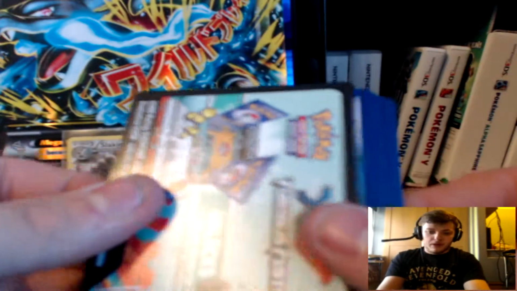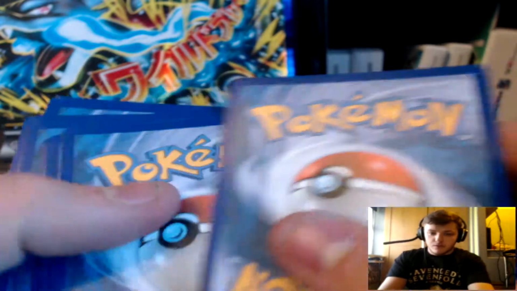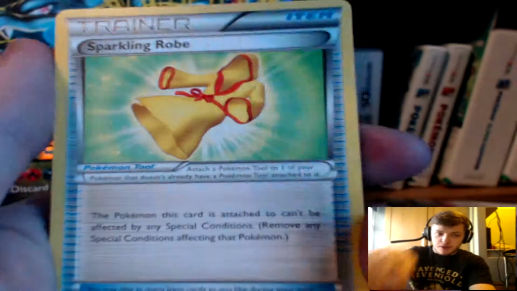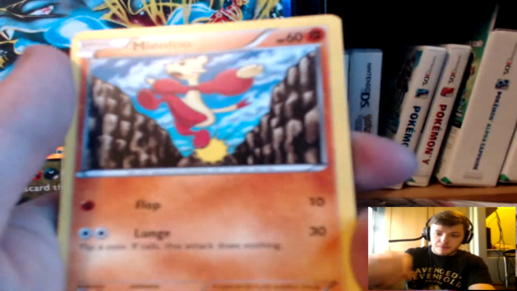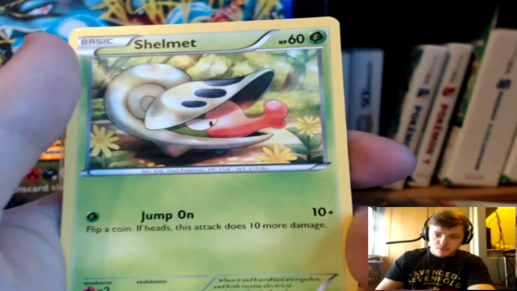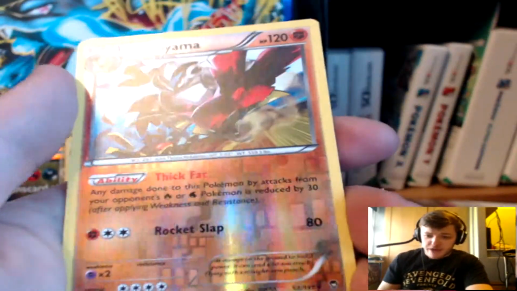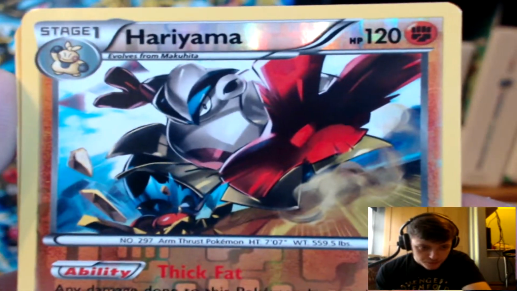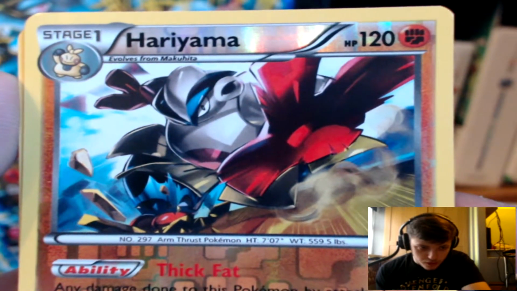So we're going to open up the Tyrantrum pack now. And we have the TCGO card. And you got 1, 2, 3. And we have the Sail Fossil, which allows us to get a Mora. Sparkling Robe. Machoke. Minun, Plusle, Poliwag, Pikachu, Shelmet, and the reverse holo Hariyama. That is a powerful looking art. I love that artwork. Guys, look at that artwork. That is a beautiful, beautiful card.